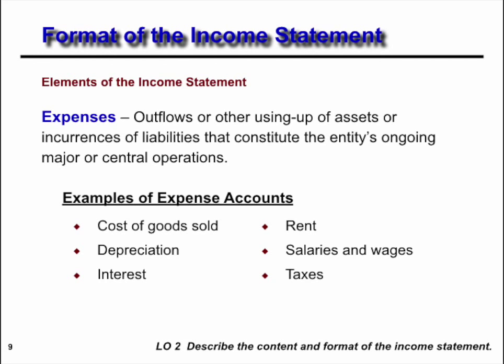For example, depreciation expense. Some examples of expense accounts are cost of goods sold, depreciation, interest expense, etc. It's important to note that the expense account is a contra equity account that has a debit balance. This means that the equity is decreased as the company generates more expenses. This only makes sense since expenses lower the net income or profits of the company.